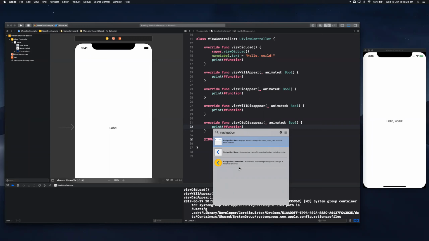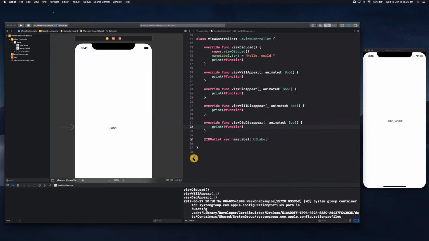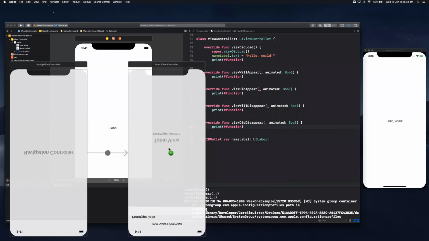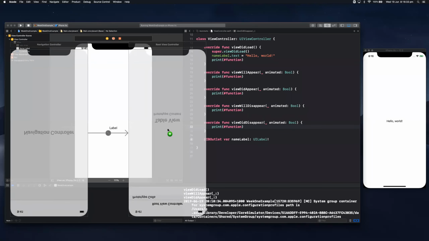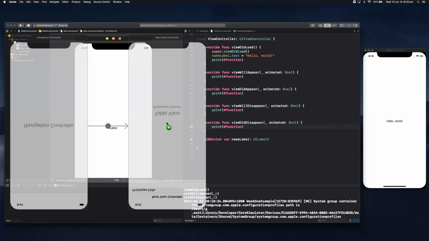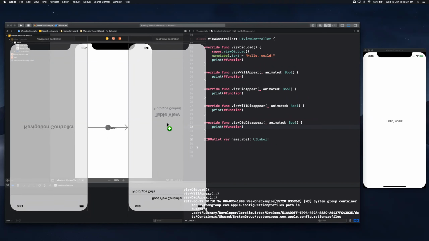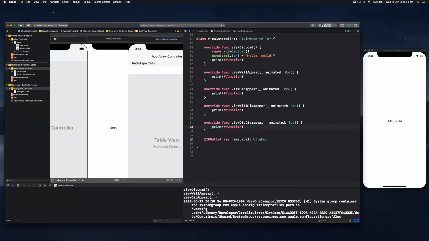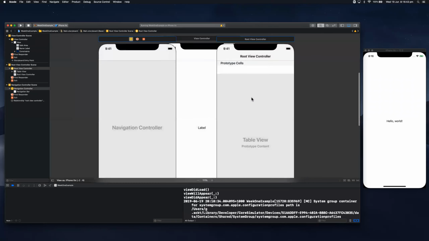No worries. Okay, so back to Xcode. We have those three navigation things that showed up. I'm going to drag a navigation controller, which is the last one. And you'll notice that it was yellow. A yellow in this case represents a view controller, like we were talking about before. I'm going to drag that into my interface builder, and you'll notice that it blew up my interface builder a little bit. It looks like this now.